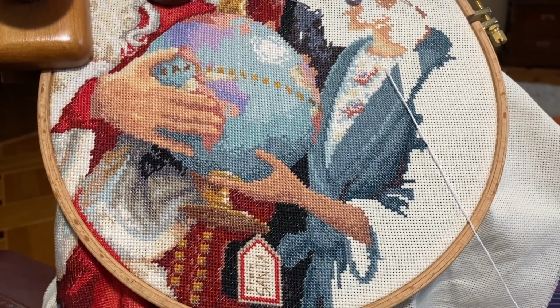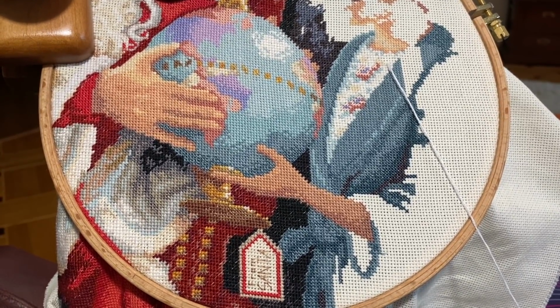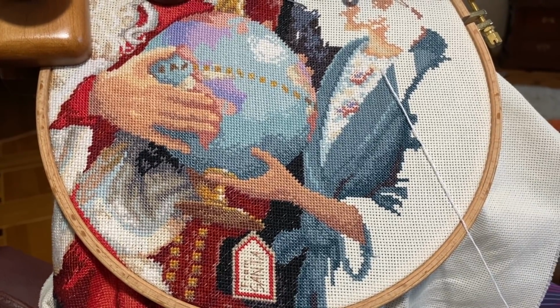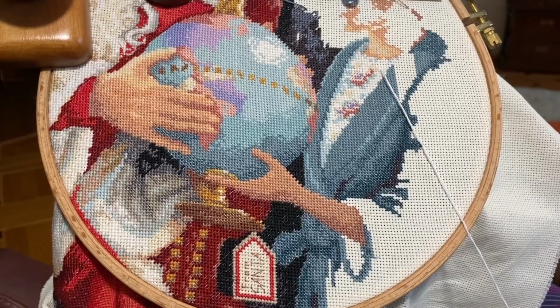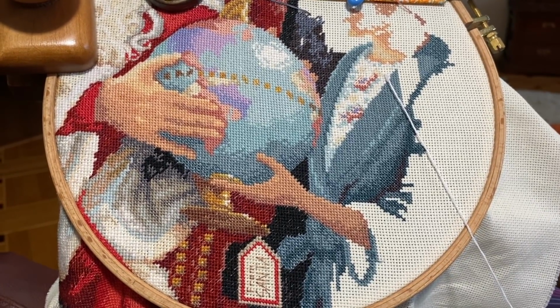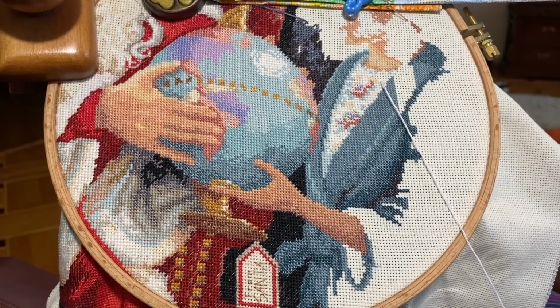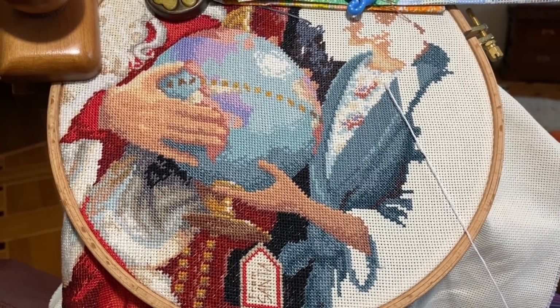You know how much Dimensions loves backstitch, and I prefer to stitch it as I go, because at the end you won't have any mood to do all that backstitch. So I know it's sometimes hard to start it, but then you have fun stitching backstitch.